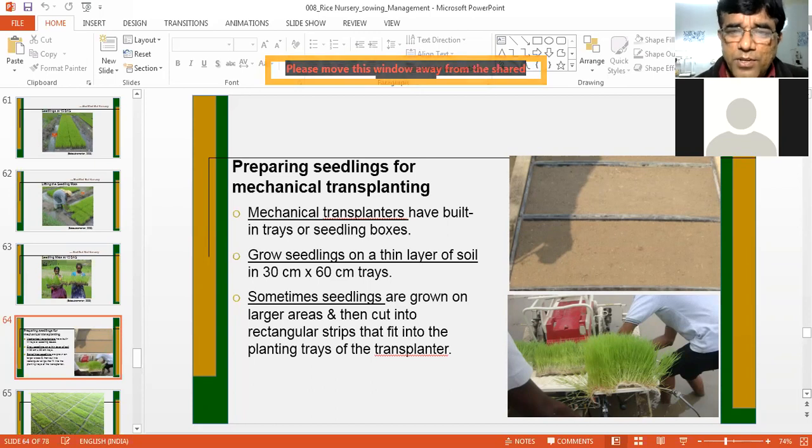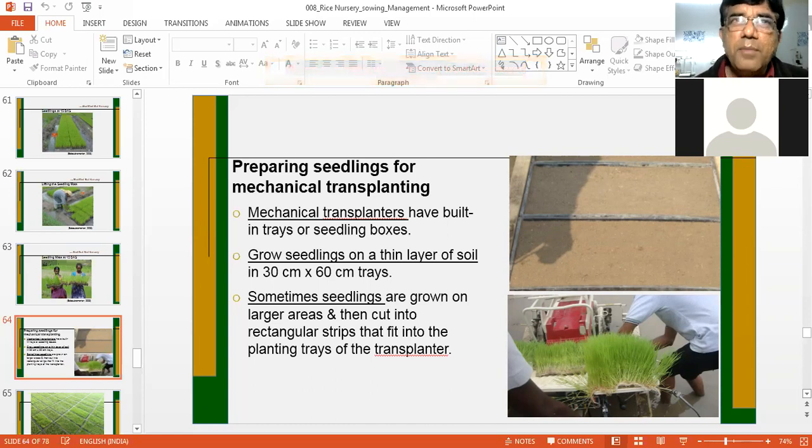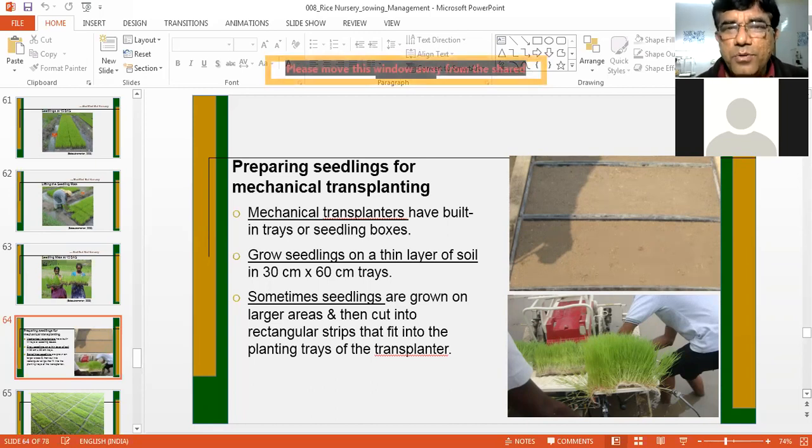So here I wish to tell you that transplanters are of different types. One can be a manual transplanter run by human beings. Other can be animal drawn, draft power. Animal can be used to pull the transplanter. So animal-based transplanter is there, human or labor-based also there.